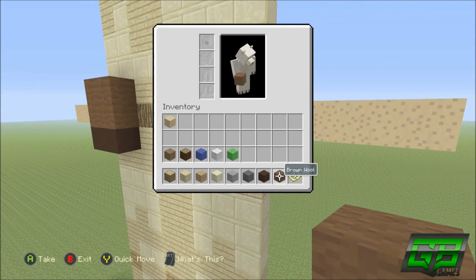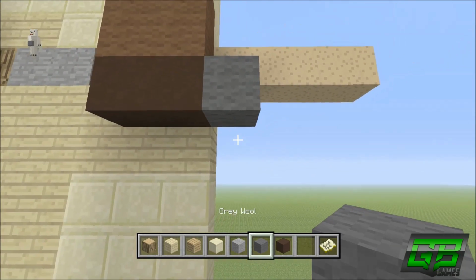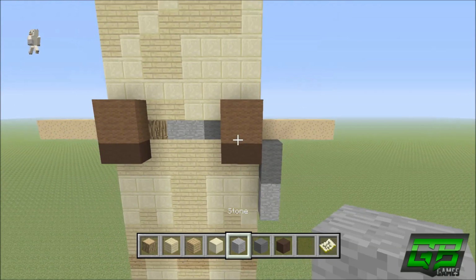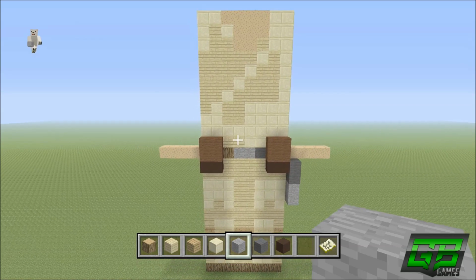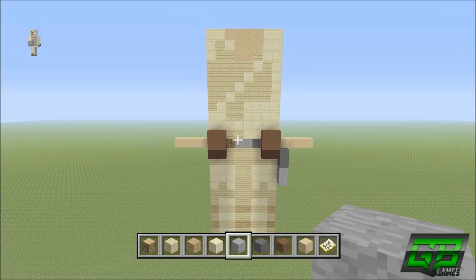And then the final step, we're going to get our grey wool here, and next to this black stained clay, we're going to place 1 grey, go down 1, and then under that 2 stone. So this is like a 3D effect, and it looks really, really cool. It's like the utility belt he's wearing, so it's pretty accurate, which is always good. And let me grab them blocks back. There we go. So, yeah, that's what it's looking like.